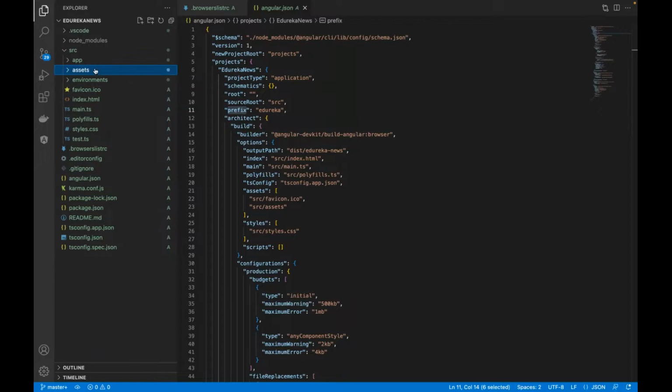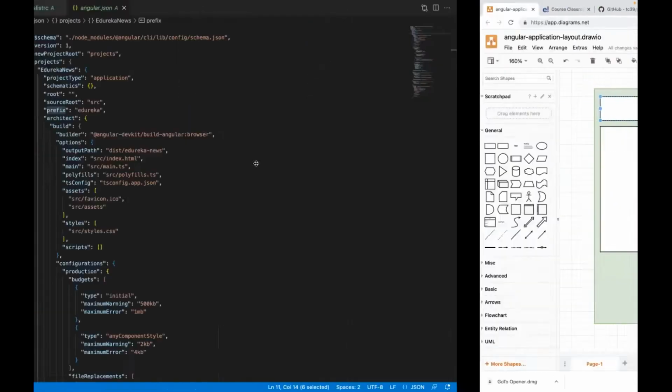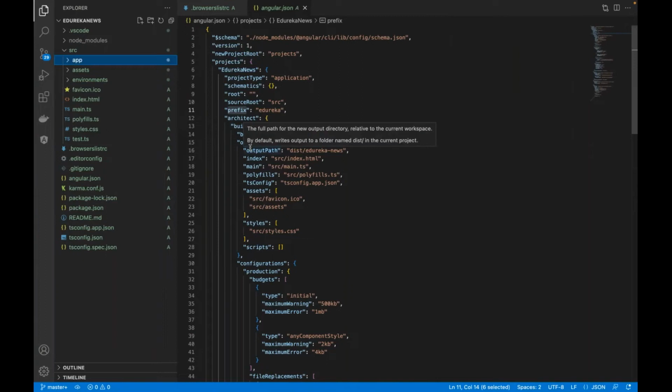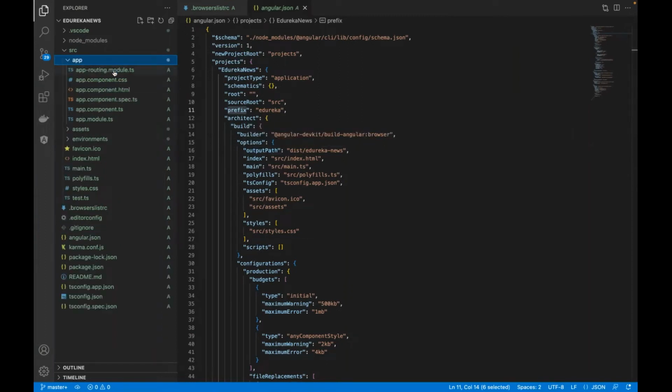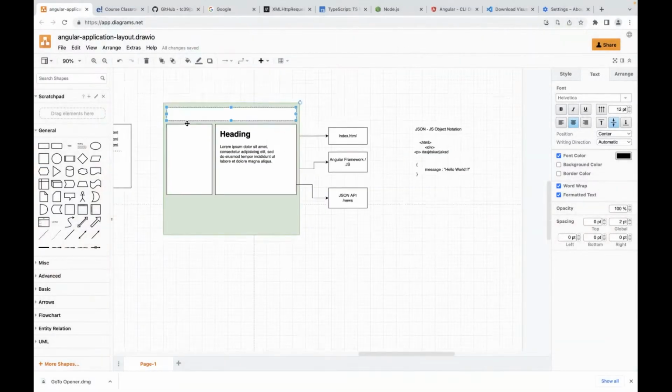Now, this is the basic root folder. Then in the SRC folder, we have the complete code for our application. Anything related to the application will be in the SRC folder. In our drawing, I told you that there is a concept of components which you have to create. These components are here. Our application is going to start with our first component, the app, or the app module in this case. Your Angular application is actually divided into smaller parts. I will show you.